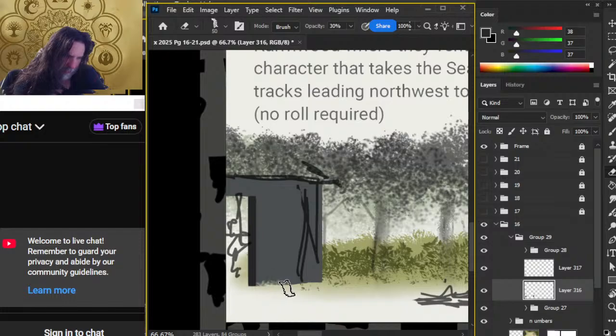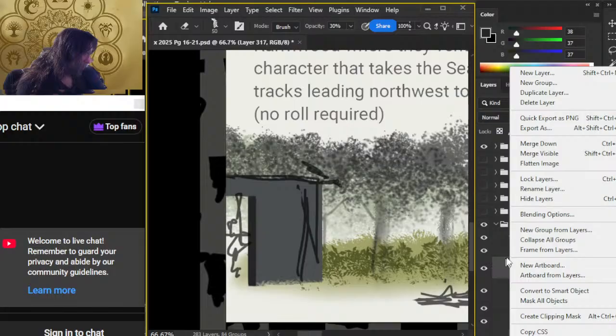You can dot along the base here. Open up that space a little bit.